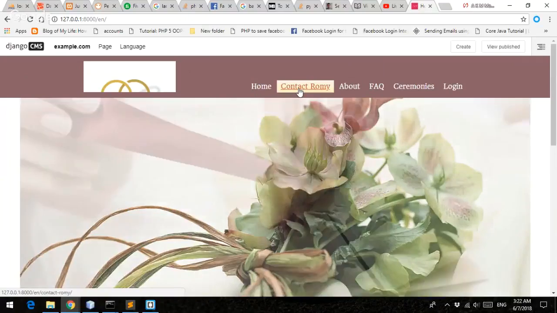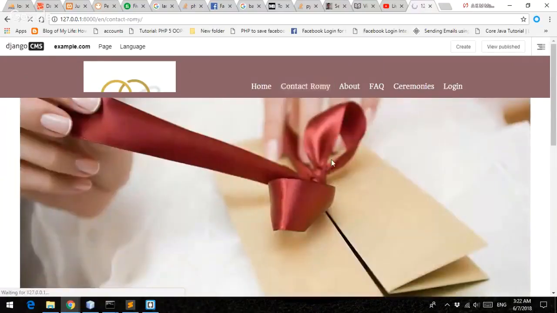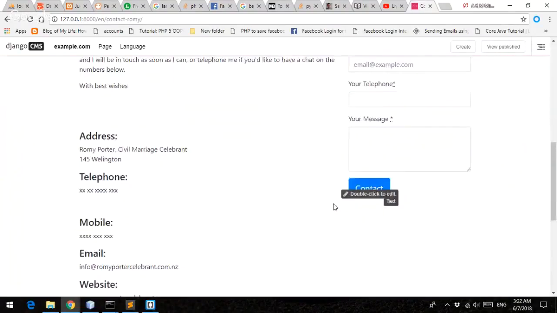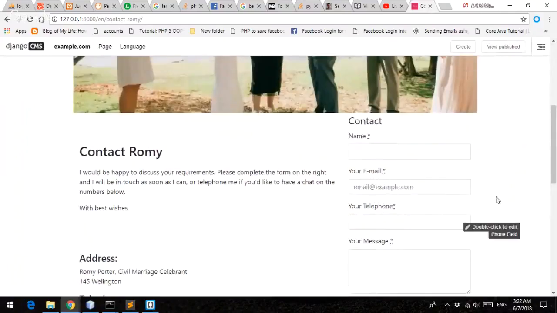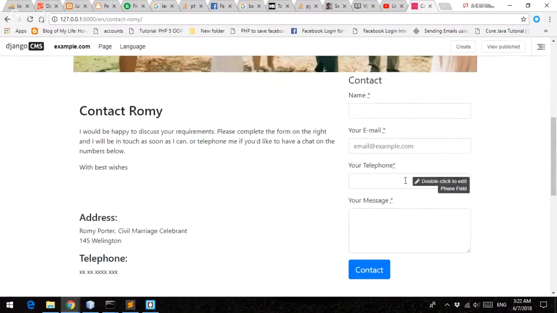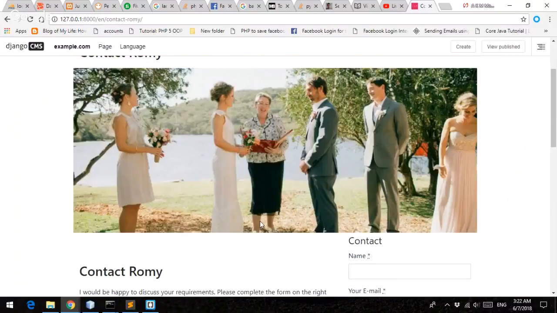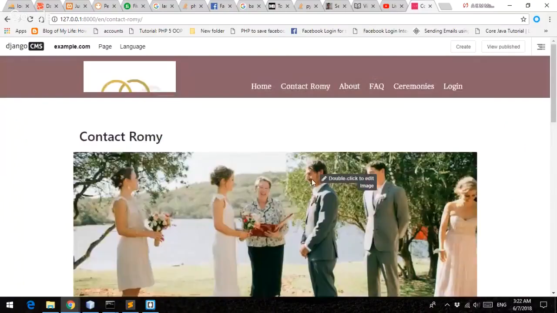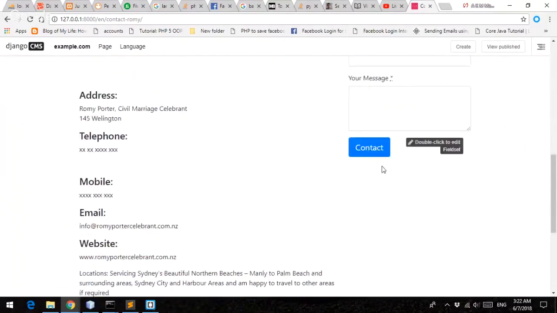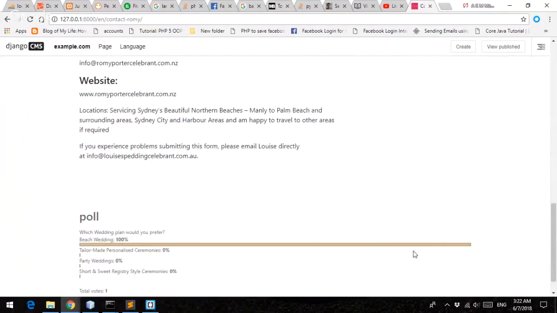After home, contact is another page where you have a contact form, and this contact form is smaller than the forms on other pages. This is the contact form, and you can see the poll. I have added a poll, as was required in your assignment.